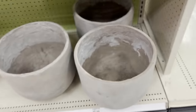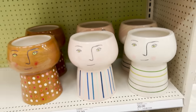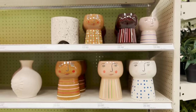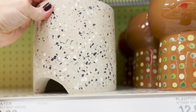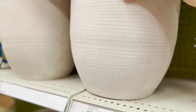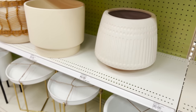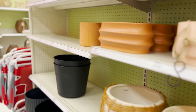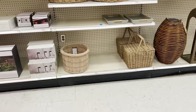Next up I headed over to the planters, and they've got these concrete-looking ones that I really like — I love that kind of texture. They have a lot of variety so you can find things that suit your personality. I usually avoid the small planters, because typically if you buy something really small it's going to be harder to keep alive. I suggest going with some of these bigger planters and going a little bigger on your plants so they're definitely a lot more likely to survive — when they're seedlings, they're just easy to kill.